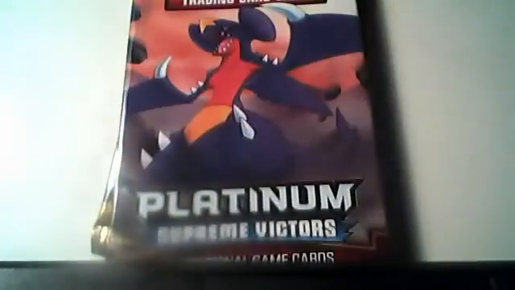Okay, so I got a HeartGold SoulSilver pack, another Platinum Supreme Victors, and a Legends Awakened. I'm really excited for Legends Awakened, so I'm going to save that for last. I'll do HeartGold SoulSilver first. Okay. Can't imagine if I got another Level X. Wow. If I got the Charizard or the Rayquaza, I would just be blown away. Doesn't even have to be one of them. Just any Level X, really, would make me happy.